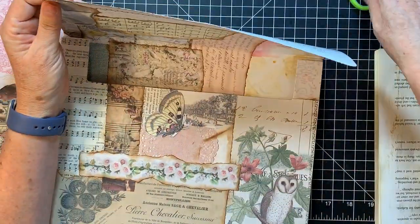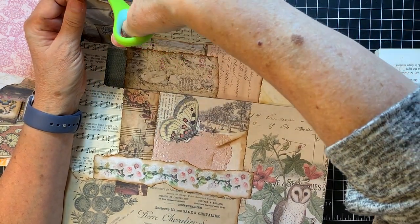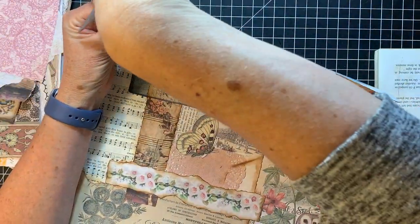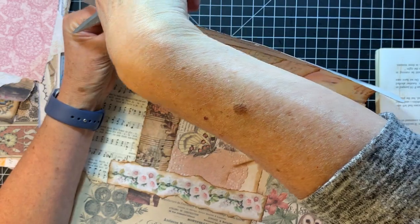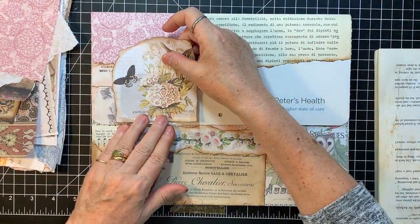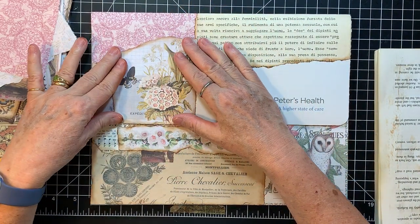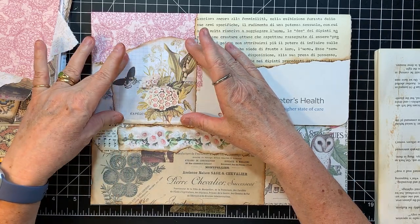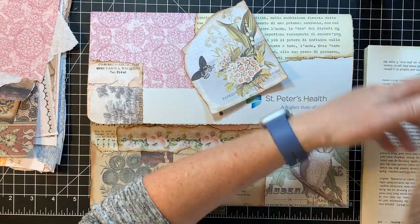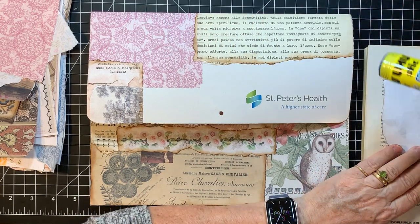Okay, so that's good. Okay, so we'll cut off that edge because it's got this nice rounding to it, which is lovely. There we go. Okay, then I was thinking of having this kind of there. I like that a lot. Let's do it. I think I need another glue page already. A lot of gluing going on today, peeps.